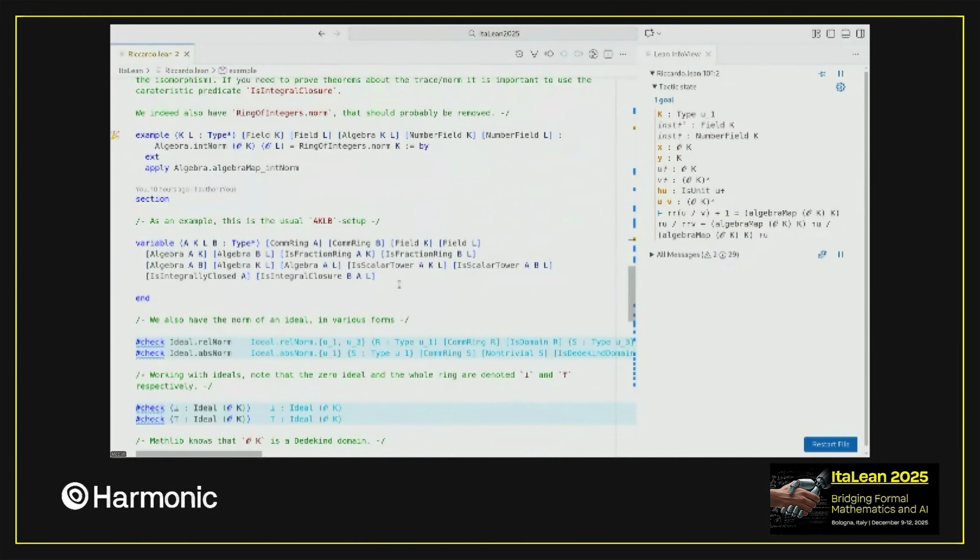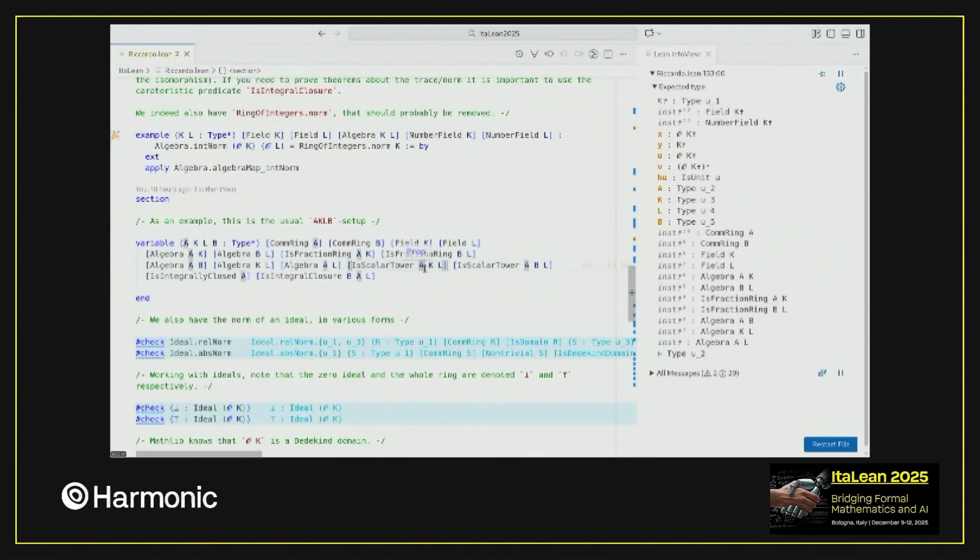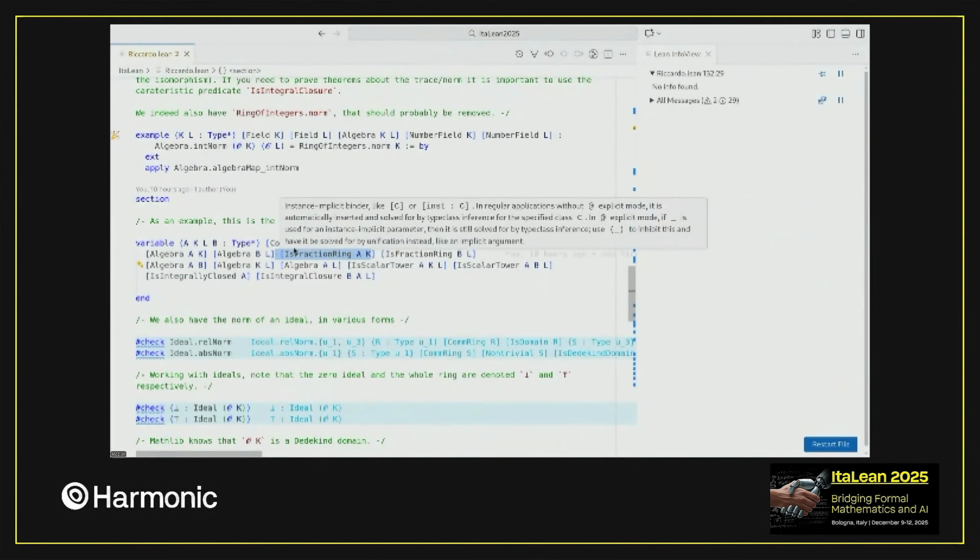And you get these four objects, A, K, L, and B, where A is included in K and B is included in L, and actually K is the fraction field of A. This is the way we write this in Lean. Again, you don't need to understand all the details, but you see that it's never written... let's have a look at A and K. The main example is when A is Z and K is Q. And you see that I never wrote that K is the fraction field of A. K is a field that is abstractly the fraction field of A.